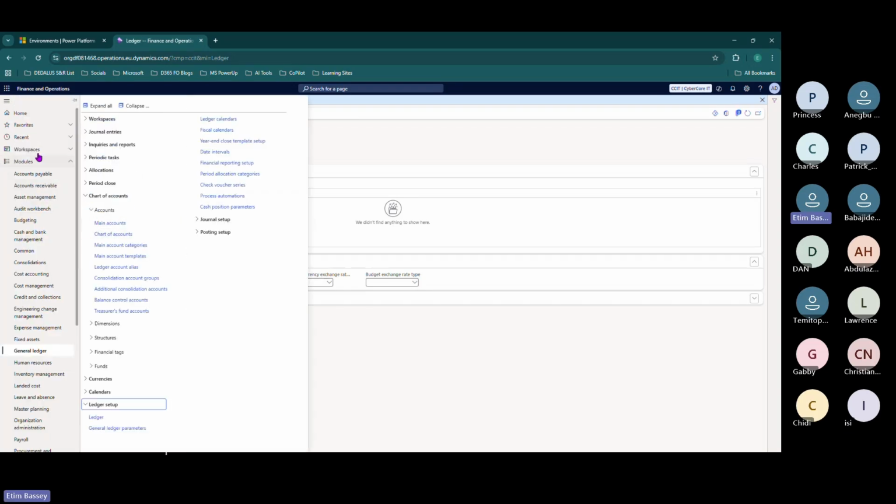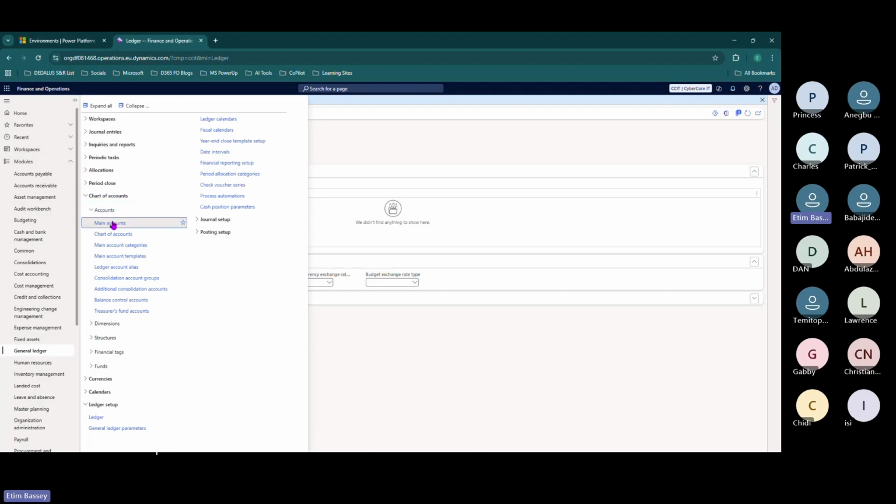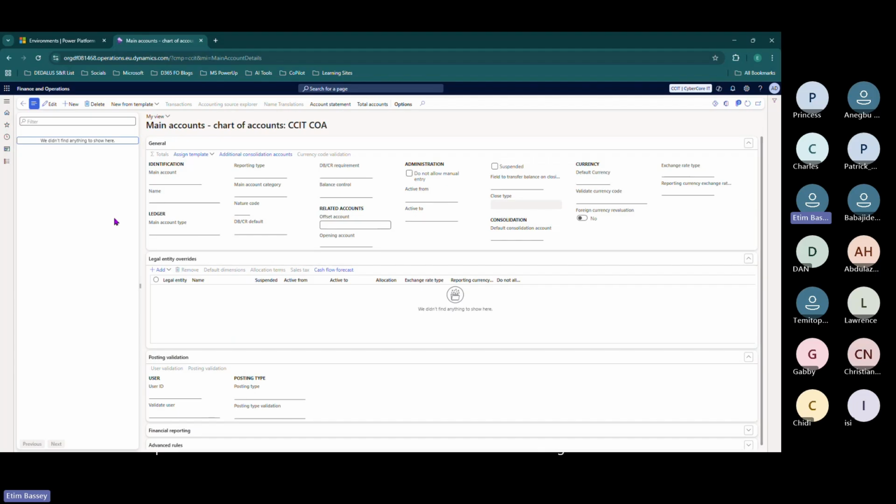So again, I navigate into my hamburger icon, modules, general ledger, chart of accounts, and then under the accounts, I click on the main accounts, right? So this will allow me now begin to do the setup for my accounts. All right, so here I can see that I am in the newly created chart of accounts, and then I begin to set up my main account.